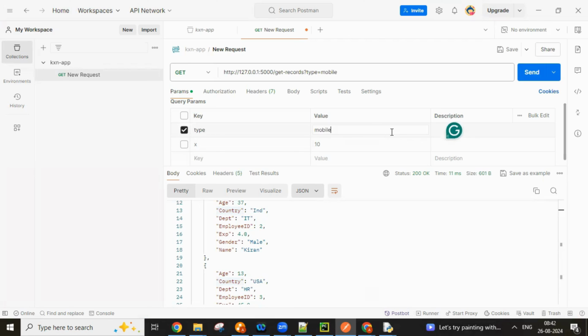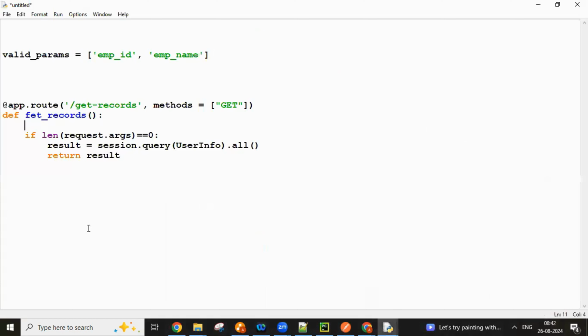mobile, for example, he wants to get all the mobiles. So he's sending this parameter, query parameter, right? And this is how it can be captured. So this can be captured in the backend. See, if user is interested in mobile phones, for example, the use case is get all brands mobile info. Got it?